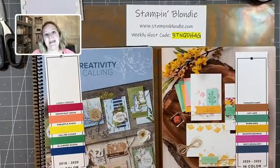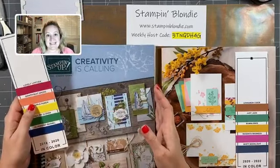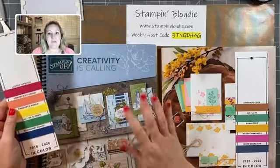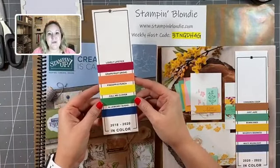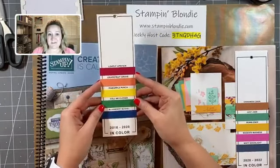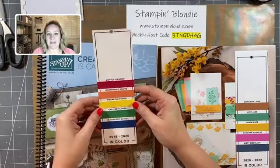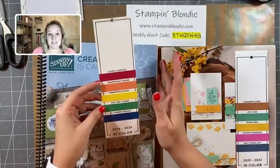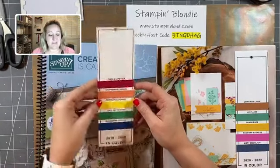So first up, tomorrow is the last day to order from the 2019-2020 annual catalog. June 2nd is already here tomorrow, and with it, all the items that are on the retiring list, including our 2018-2020 In Color products, will all be retiring tomorrow. So if these are on your wish list, make sure to check out and get those products before they retire tomorrow at 11 o'clock Mountain Time PM. All these items are while supplies last, so if you have something on your wish list, make sure to grab it now because it may not be there later.